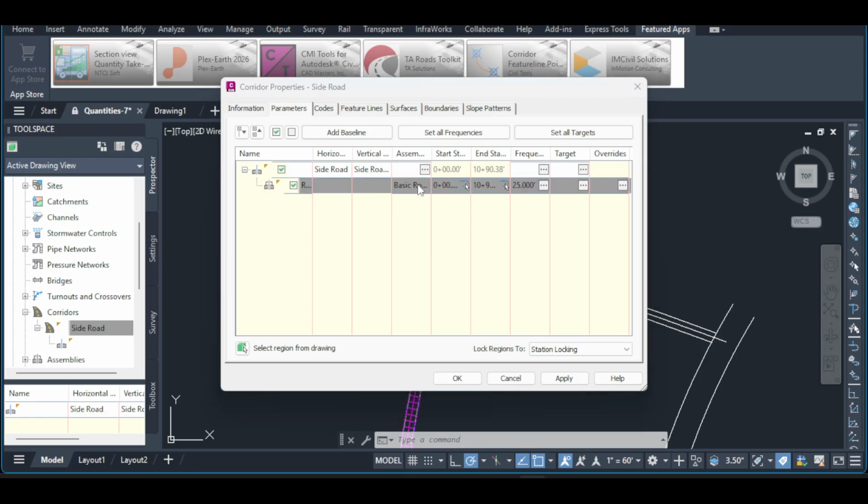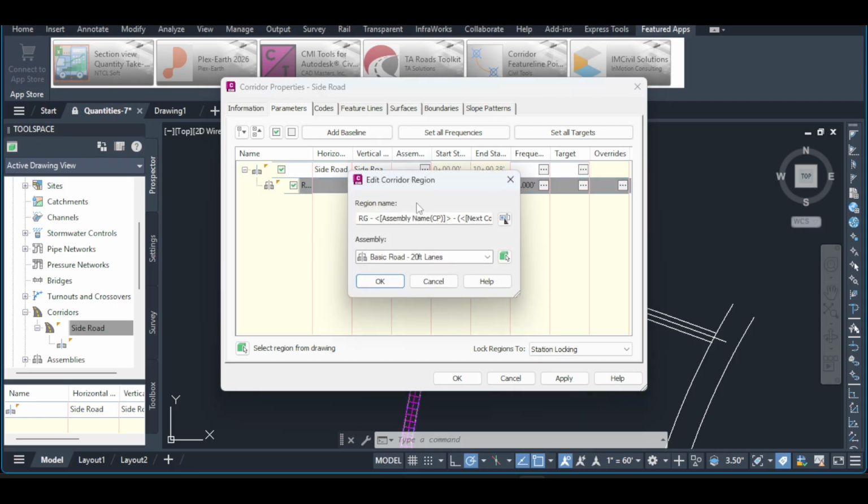With that set, define your targets. Targets tell the corridor where to find widths, offsets, and daylight information. For example, if your daylight needs to meet an existing ground, select the appropriate existing surface as the target. If a lane or shoulder needs to vary to meet an offset or feature line, choose the corresponding feature line or polyline. Carefully verify each subassembly's target type.